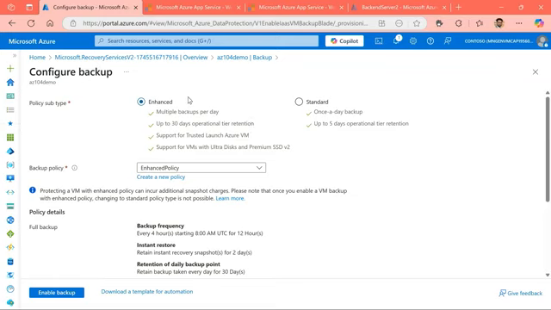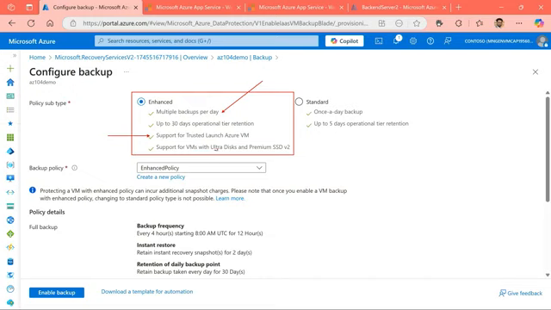Or we can go into the enhanced version of backup, which we are going to create today, simply because the virtual machines that we are backing up require this particular feature, because the virtual machines that we created in our demos are based on trusted launch virtual machines. Again, secure virtual machines, so it will require me to use the enhanced version. However, this allows me to do multiple backups in a day and keep up to 30 days of operational tier retention on these backups. So let's go with this.